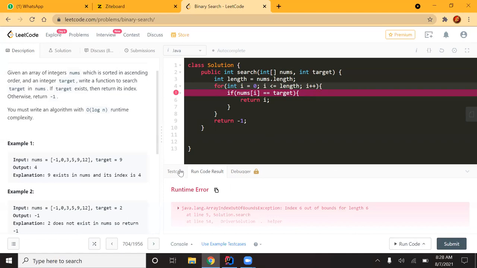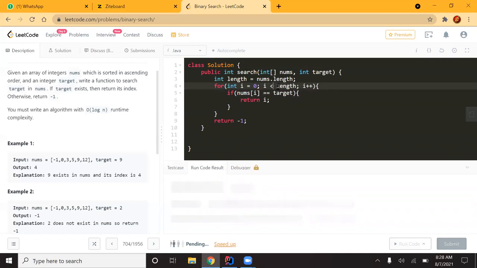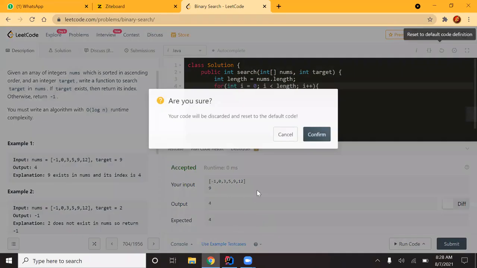If we initialize at 0, there are two ways you can do that. One way is i less than length. Another way is i less than or equal to length minus 1. But index always starts from 0, so we always go i from 0 till length minus 1. And now do this in binary search.